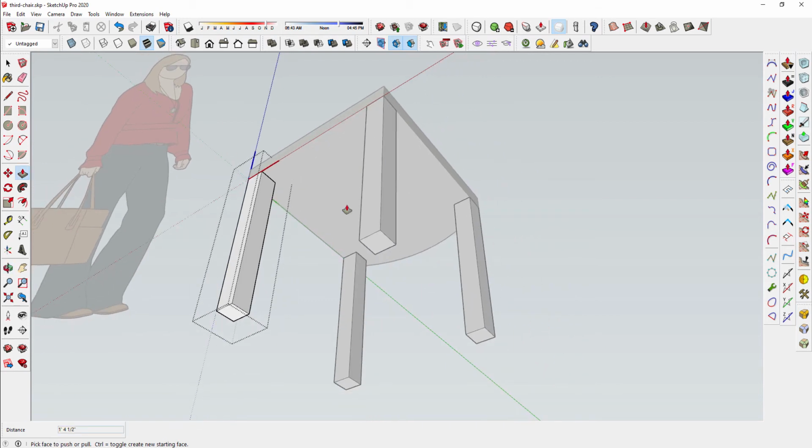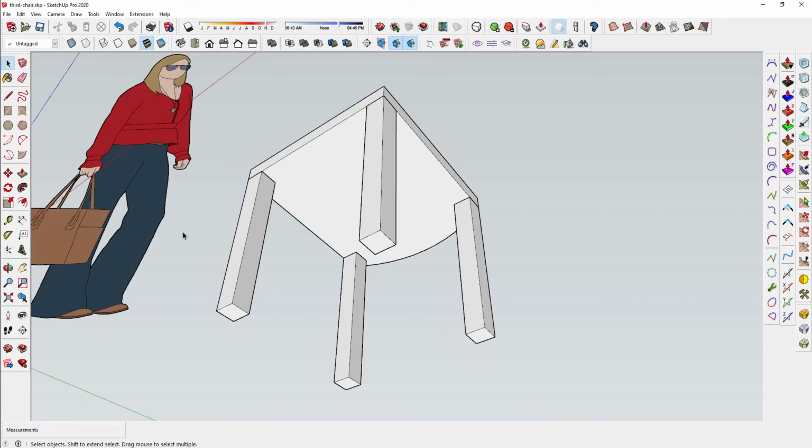Here we can see how components work. Whatever happens to one component happens to all of them. And so all the chair legs went down. I don't need to work any more on this. We'll work on this later in this video. But I can just use the space bar and click outside, and I'm outside.